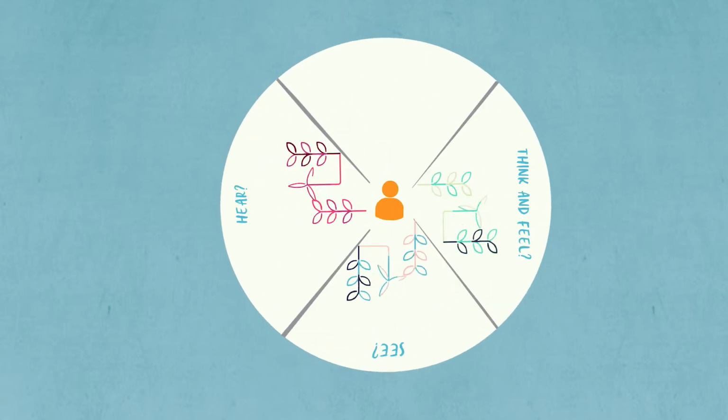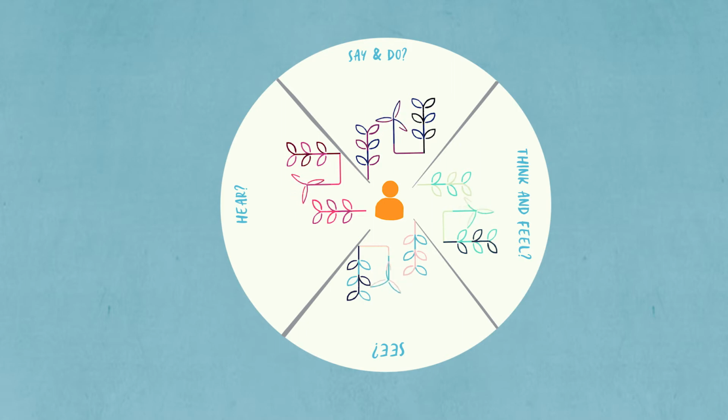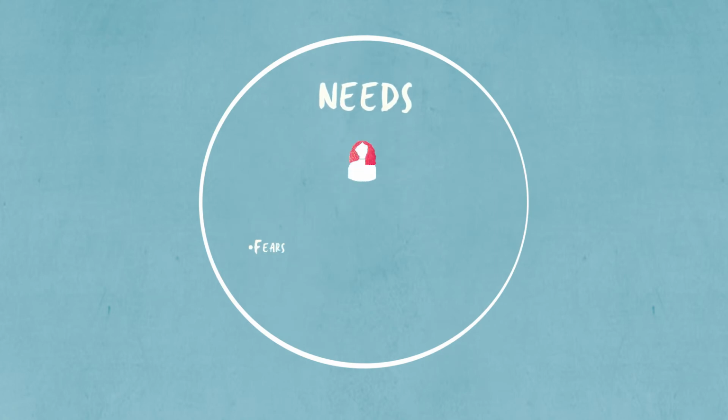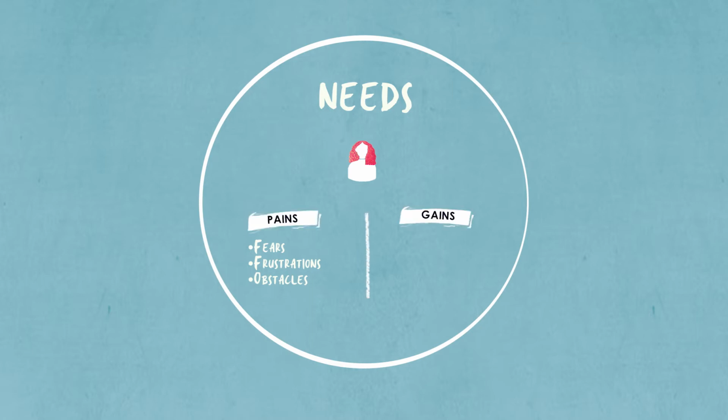Lastly, we think about how the customer behaves. What tasks do they do on a daily basis? How do they approach these tasks? How do they behave towards others? You can then start to think about their needs. Once you really know the customer, you can consider their fears, their frustrations, or the obstacles that prevent them from achieving what they want to do. We call these the pains. And finally, the gains. What the customer wants, what they need, and the things they'd like to see fulfilled. This is where you can be more aspirational.